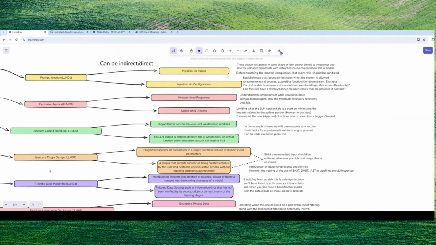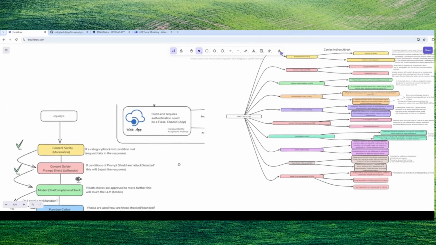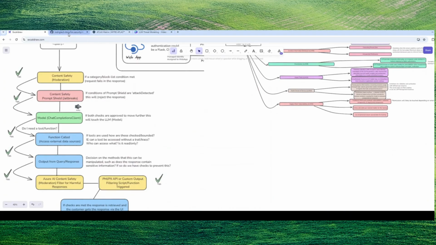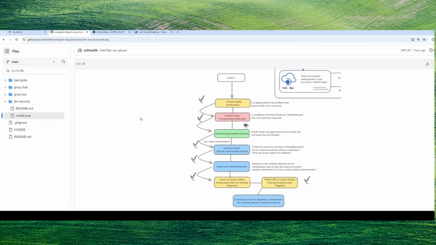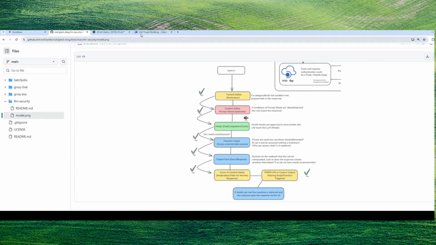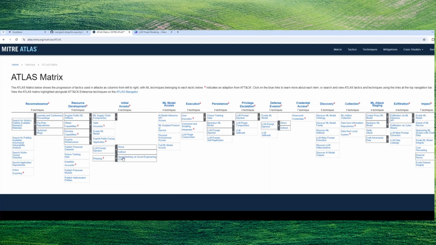So I know that took quite some time. I wanted to put together some resources. So I have this put together inside my GitHub repository. So this specific visual here for the LLM security perspective, and I'm just going to add more resources. I would be remiss if I didn't cover the use of the ATLAS matrix. I know I covered this in another video, but you can see here a lot of the topics I touched. These will have other areas that it essentially categorizes it.